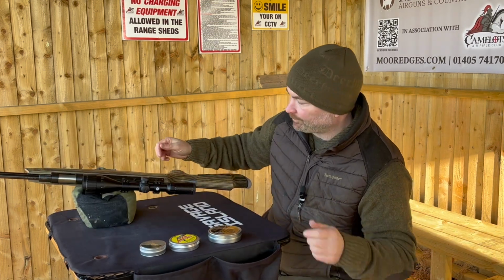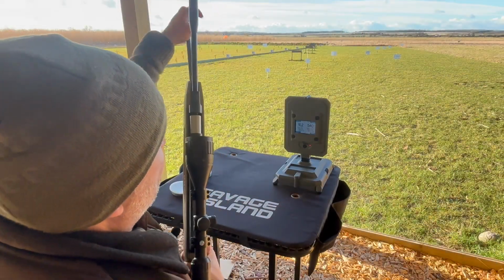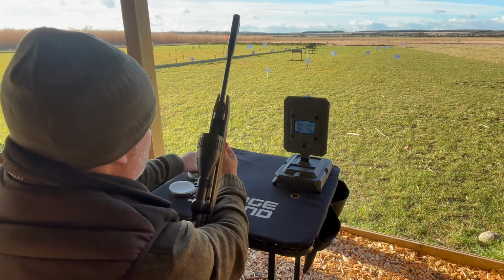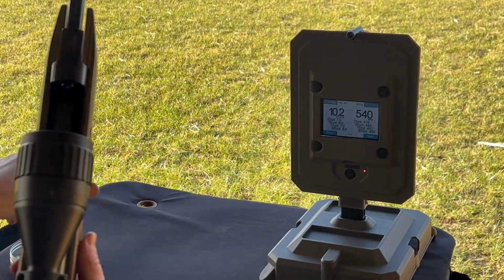Yeah, so what I'll do now is we'll quickly get the chrono out and we'll chrono it with the Hades, I think. Right, so we'll do 3 shots over the chrono now. I've just done one. It came out at 10.2 foot-pounds and 540 feet per second using the Hades.